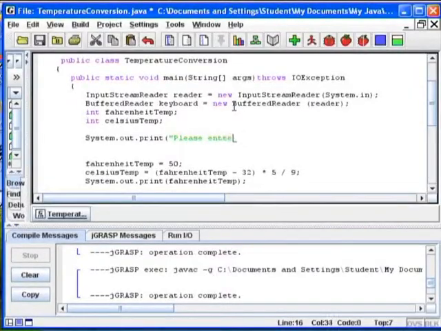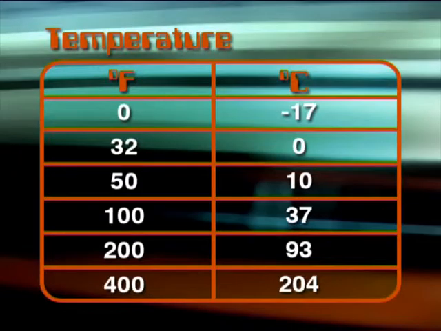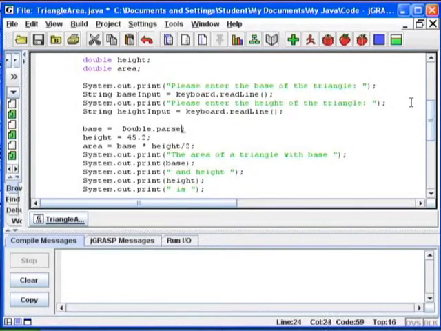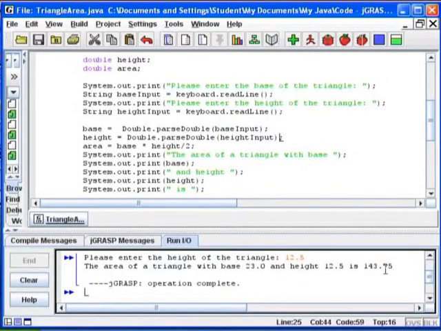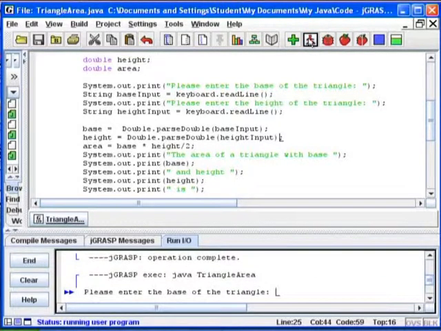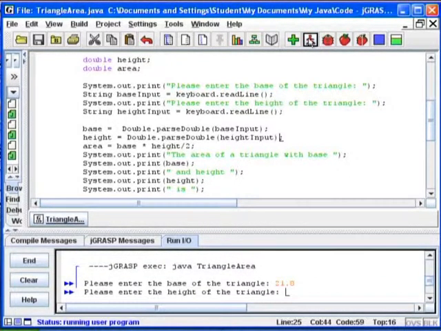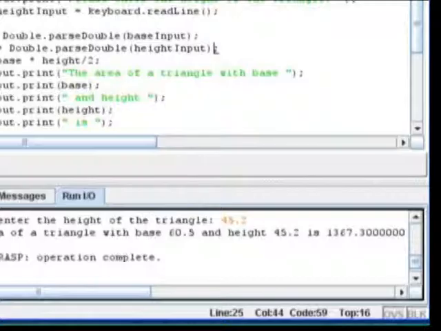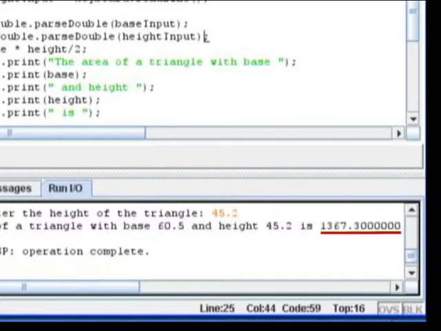In the final 2 lessons of this series, we focus on numbers and number formats. We return to the temperature conversion program and confirm the readings calculated in a table of values using the modified program. We also examine the triangle area program completed at the end of Lesson 3 and adapt it to make it more interactive. The program gives the correct answers, but the format of some of the numbers needs to be modified as they show many digits after the decimal comma.